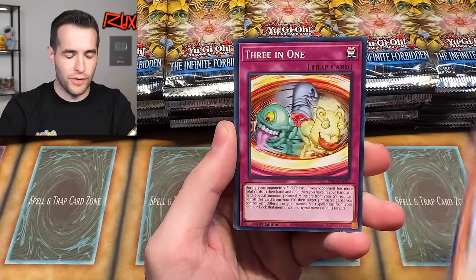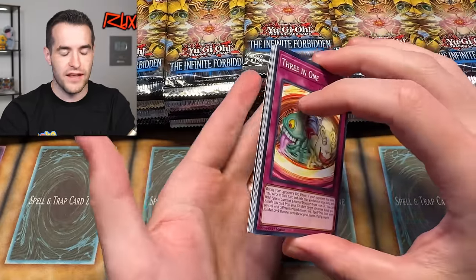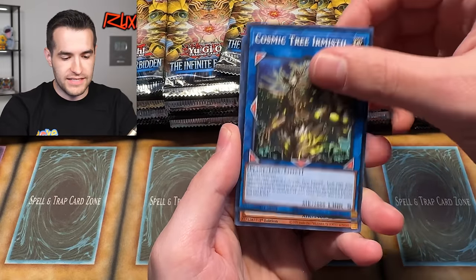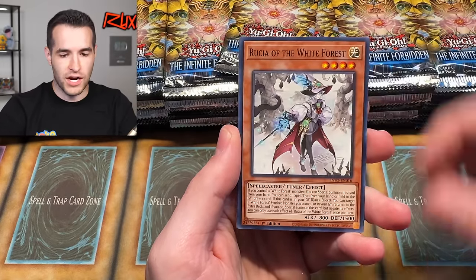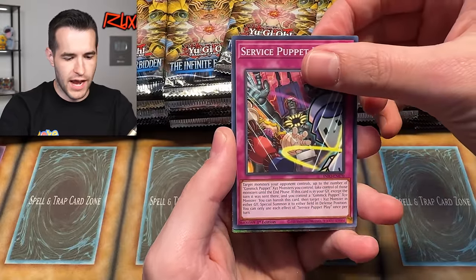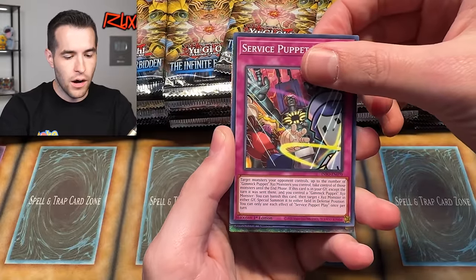Okay, let's see. We have Sylvia the White Forest. This is a QCR right here, it seems like. Second of the case, because we pulled one on Wednesday, if you guys missed that. So, this will be number two. Let's see if we can pull any of the cards I want and check them off my list. Here we go. Aerial Leader. We have Service Puppet Play and Purple Exodia. This could be Exodia.